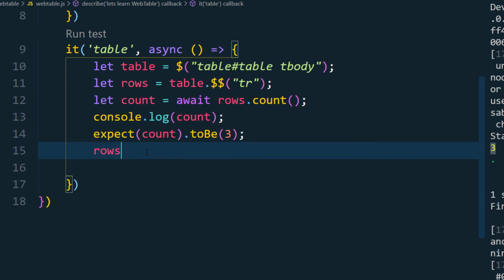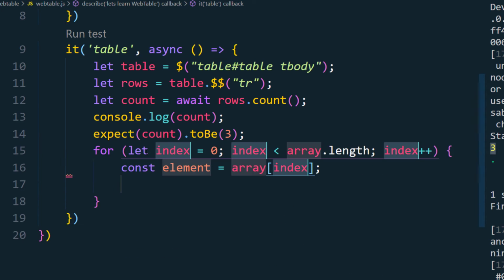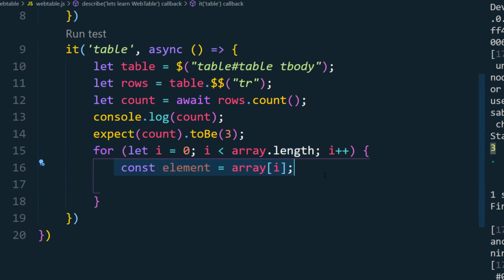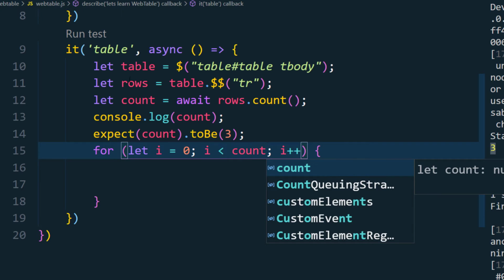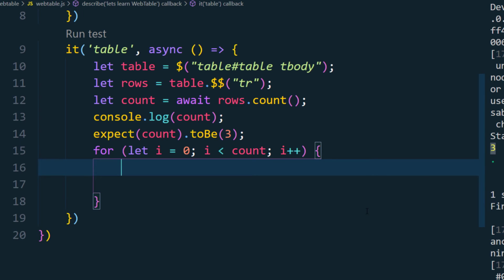So I'm going to say rows dot, again I'm going to use the double dollar to find all the table data. But before that, we also want to do the looping, right? So here I will use the for loop now. So for, and here I will just use the shortcut and will change this as i, and let us delete this. And here we can say that lesser than count. So basically whatever the rows count we are getting, we are looping through till the count, right? And here I can say rows dot get of i. So get we already have learned, right? So get is used to get a particular element from the element array finder. And here I will say i, and i is 0.